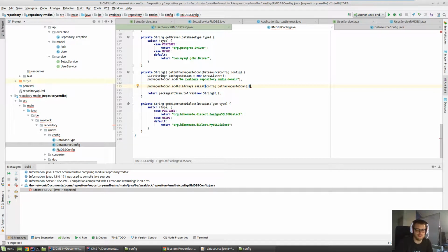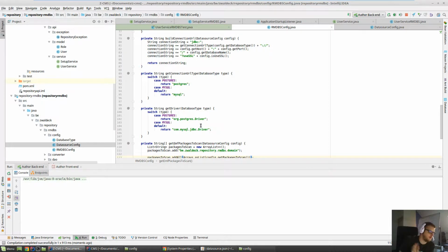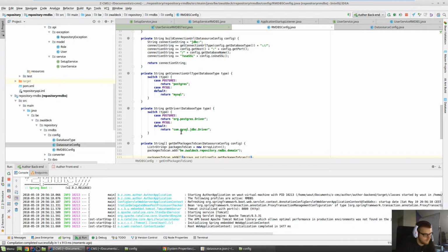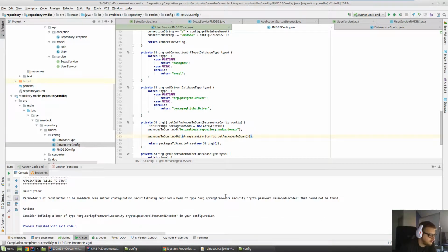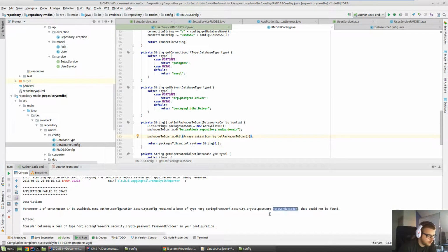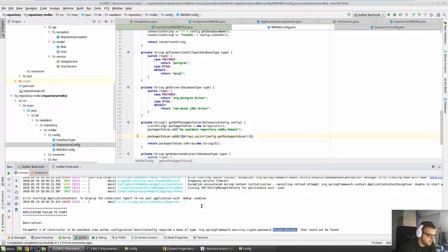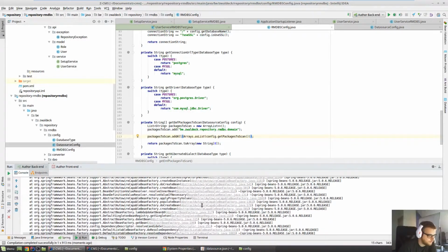Thanks for the Dutch sentence, man. Ah, a small error. Come on, please work. I'm looking like a fool over here. Got to love development and debugging. Ah, dang it! Password encoder could not be found. Ugh. We have issues all around.